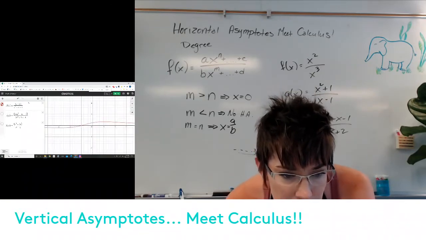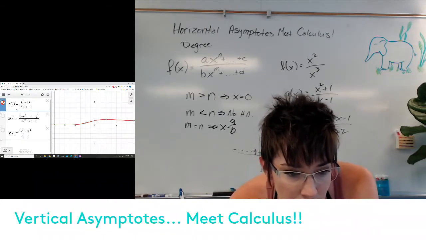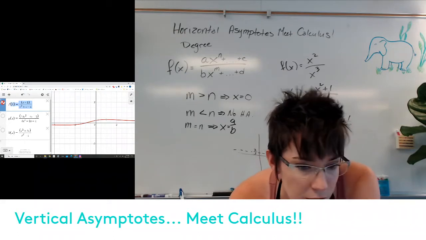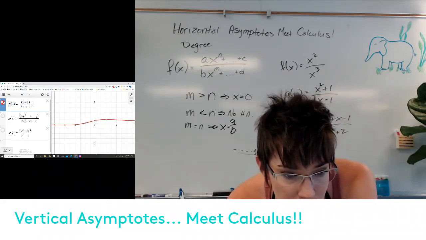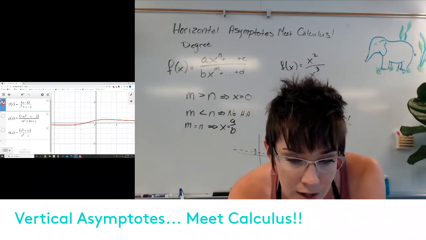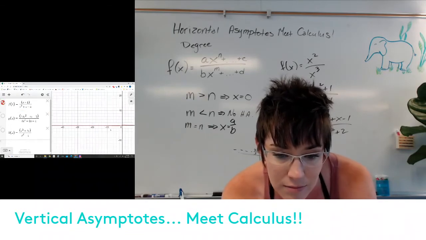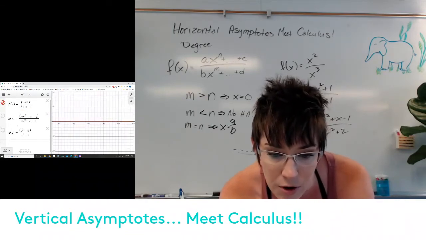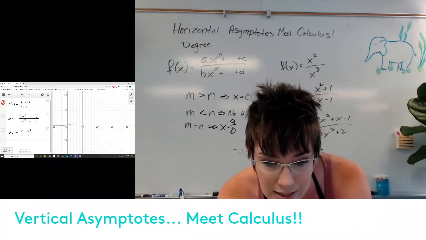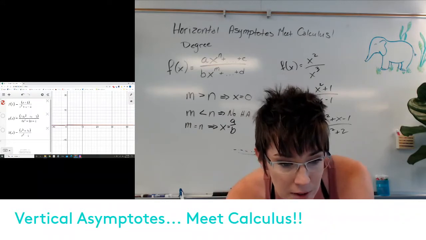If you can't see it on the screen, I know the screen is kind of tiny, this is our first function. Notice how in the numerator the degree is equal to 1, and in the denominator the degree is equal to 2. When I zoom out, I can see that the behavior as you go left to right in the infinity direction is that this function has a horizontal asymptote at 0. So that makes sense. Okay, how about this next one?